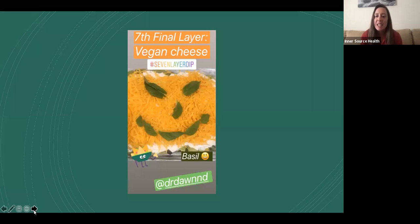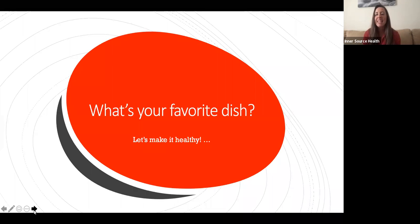And then I did a vegan cheese on top. So really good. I think this was a company called Daya. For myself, I have to really read vegan cheeses because I don't eat potato starch, and there tends to be a lot of potato starch in it. So this one did not have it in there. So it works for me. And then I made a little basil face on it, right? So yummy. And then you could do your root veggies, and just flavor it up.